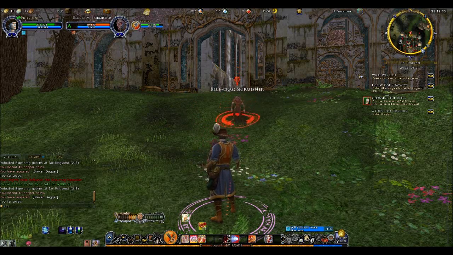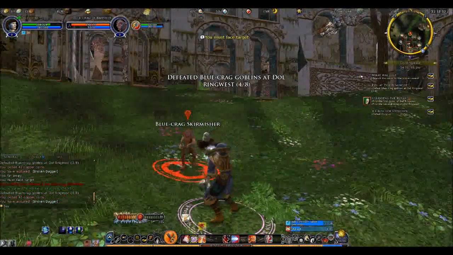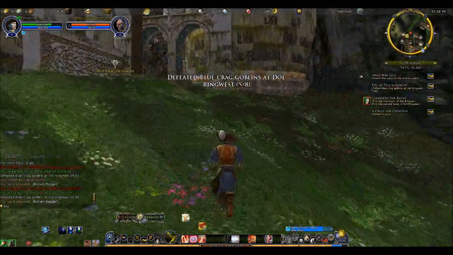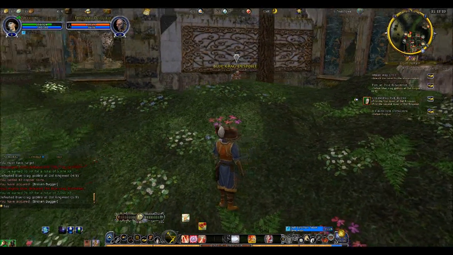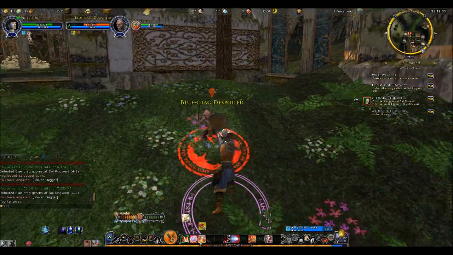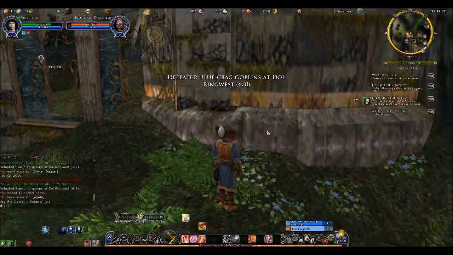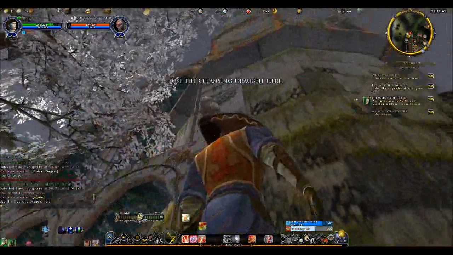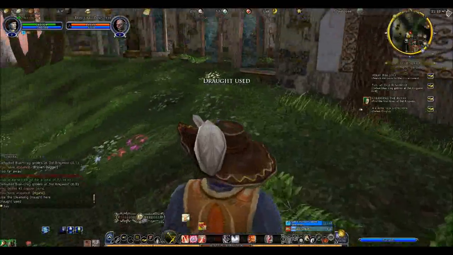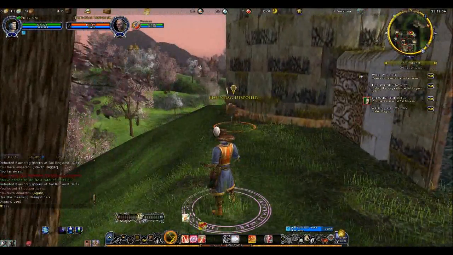Alright, I'm trying to make sure that I don't fight four at a time like I was last time. Or actually, I guess that's 2 episodes ago. Alright, there we go. Now, let's see about more goblins. Alright, now is this one the towers? Let's see. Yeah. Here's one. Draft used there. Trying to remember if this is the other tower or if I... well, I have to fight this goblin.